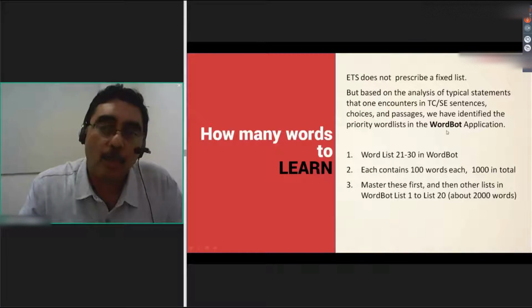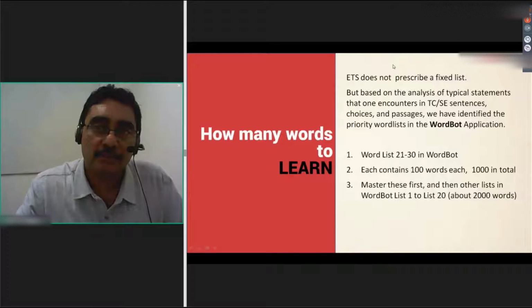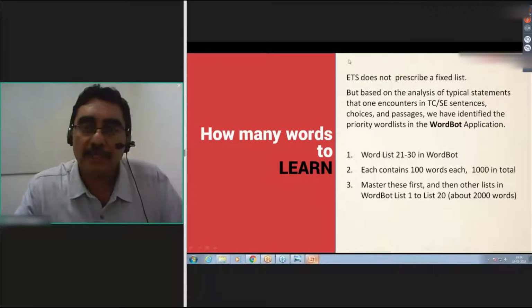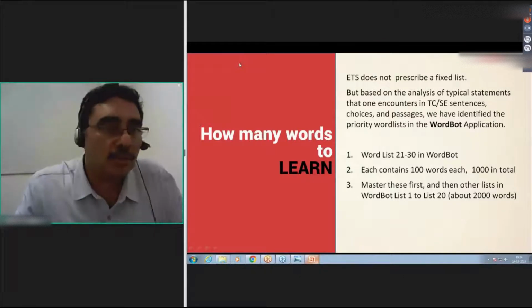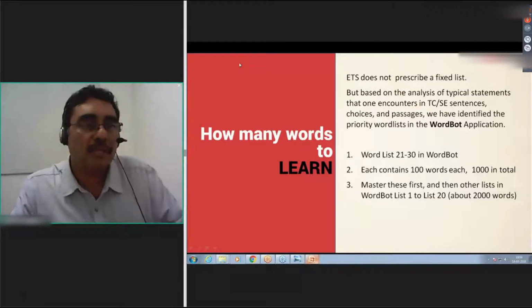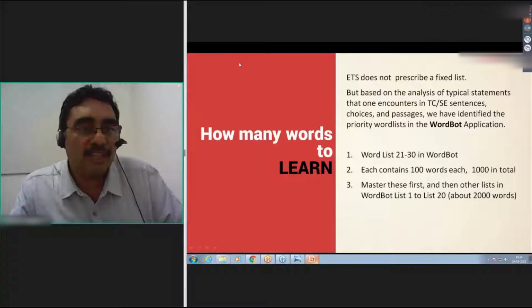So we have an application called WordBot. How many of you are aware of it? Are some of you aware of this, or are you using it? Fine. Aditya is using, Supriya, Krishna doesn't know, Akanksha. So quite a few look like they are using it. Ankush, Satyam, and so on.